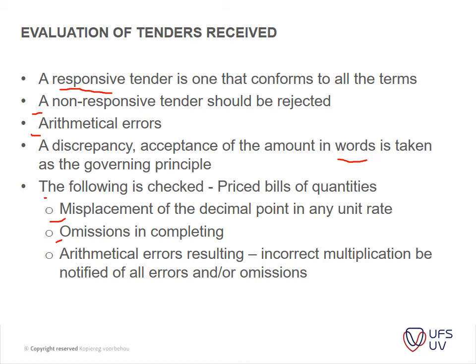Then arithmetical errors result in incorrect multiplication and etc., or items omitted or so. You can either use your discretion and use the prescribed methods. We usually show in your tender conditions how it's going to be evaluated. So you can either correct it in accordance to those prescriptions, or you can contact the contractor to amend it, or so on, but the bottom line of the tender amount stays the same.